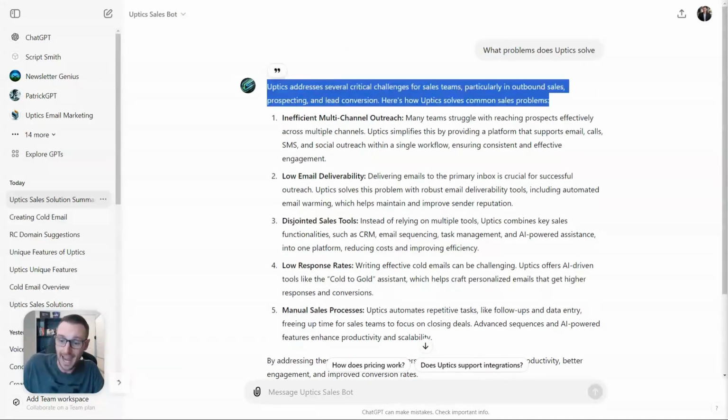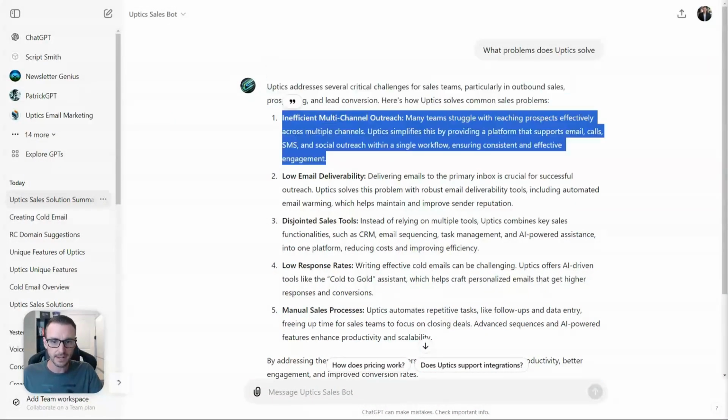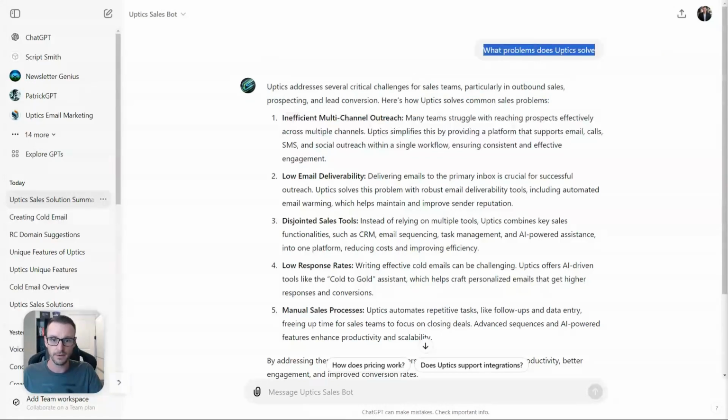I mean, if you're a mechanic, you can help somebody diagnose a problem with their car. Most of you aren't mechanics, but just think of yourself as a sales doctor or a marketing doctor or whatever it is that you do. Think of yourself as a doctor in your little realm that you could give your prospects information with just a few clicks. Also then overlaying the power of AI into that. So super cool. So in this case, with my Uptick sales bot, it's going to map out the main problems we solve.